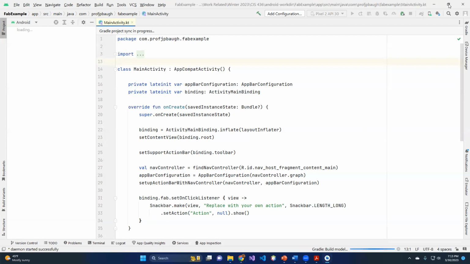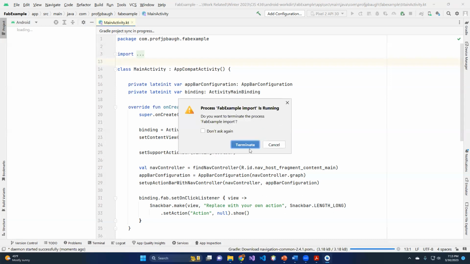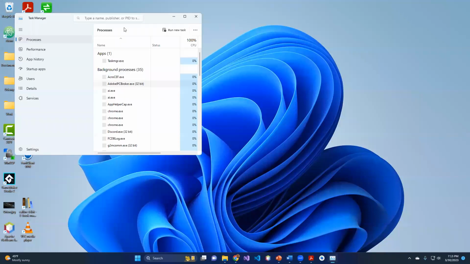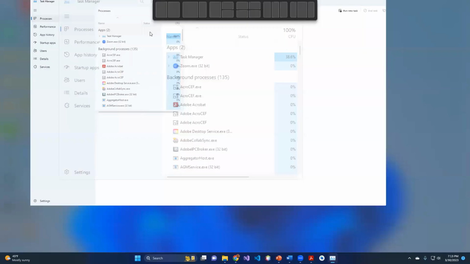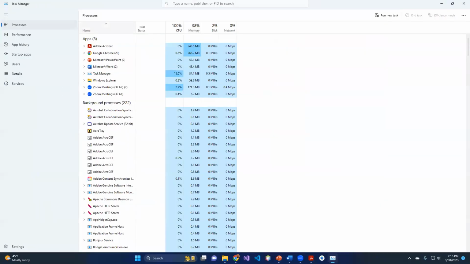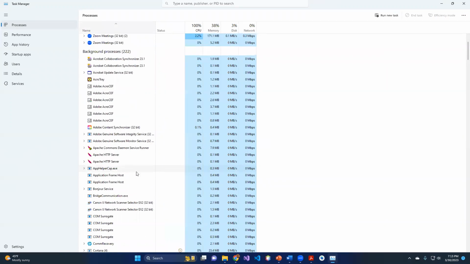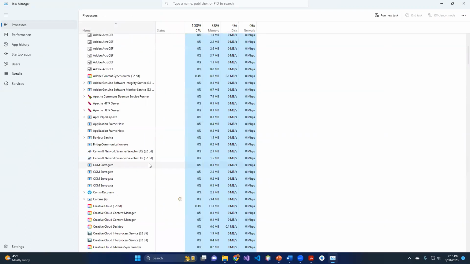Interesting. You know what I think? I think something's wrong with the ADB. Let me terminate it, and I'm going to go to Task Manager. If it freezes like that, that could mean the ADB is having a problem. It doesn't always do this, but it does happen. Let me see here, ADB.